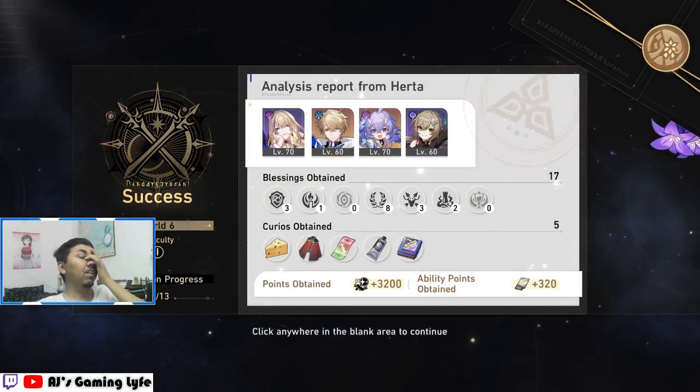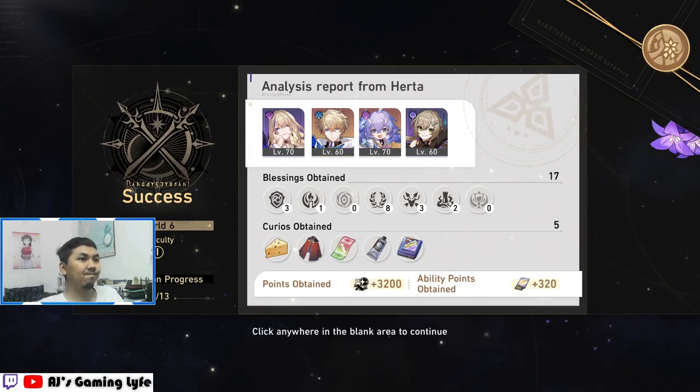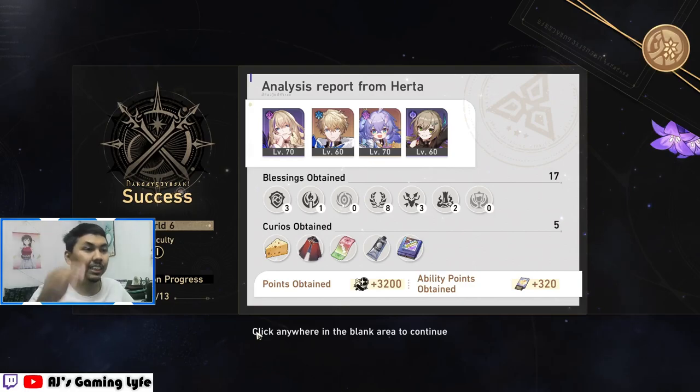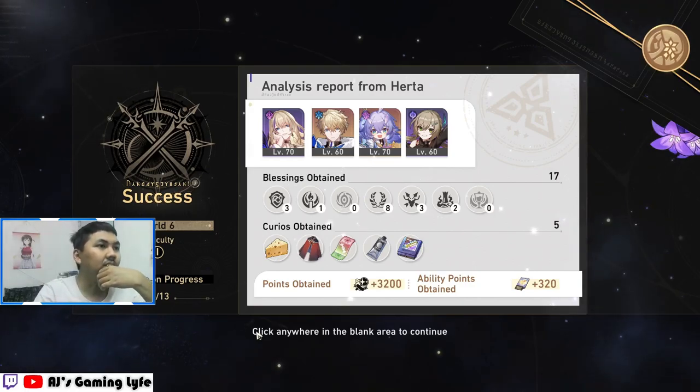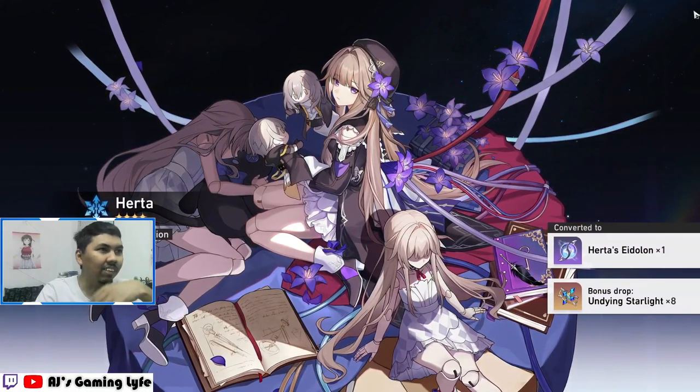So yeah, finally, I have cleared World 6 difficulty 1. Now then, on to the team composition. Yes, I got myself another Herta, by the way. Alright, as I said, on to the team composition.